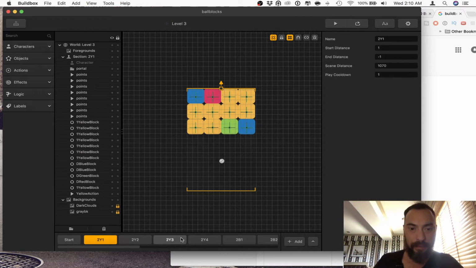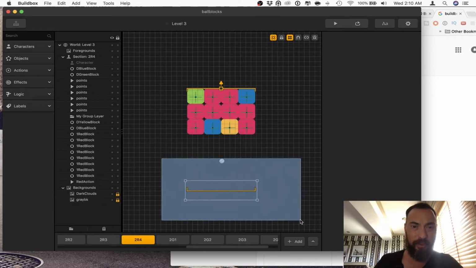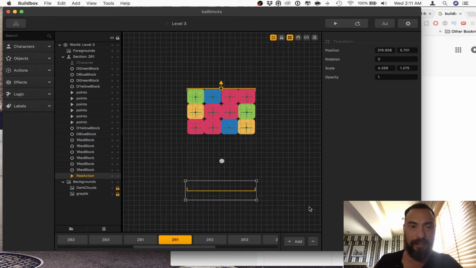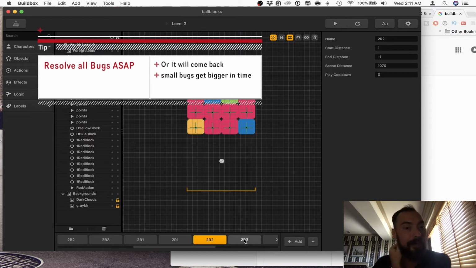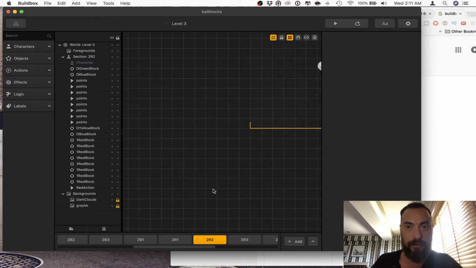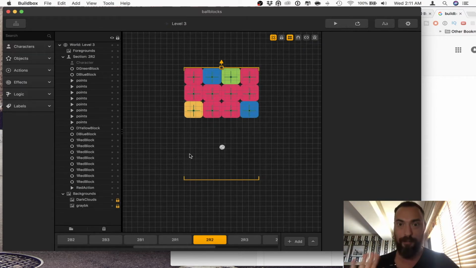I noticed one of the red ones had me getting a point before anything even happened. Stuff like that I think it's important to find and get rid of as soon as possible, because any little bugs that you just let go, I worry about them coming back. A good way to do that is to test every level individually and make sure it works. So I'm going to do that right now and probably speed up the time on this.